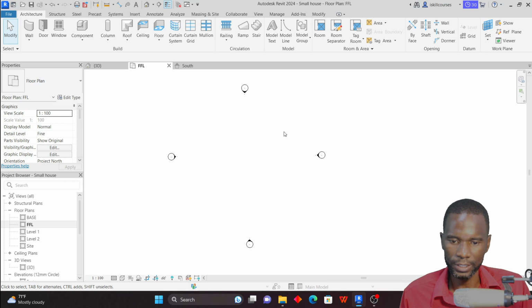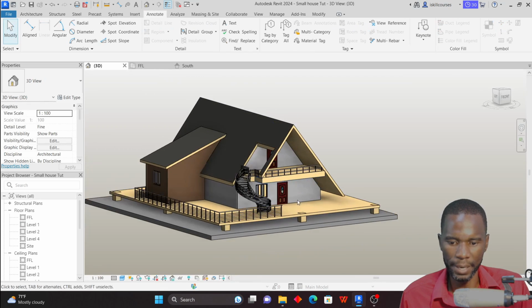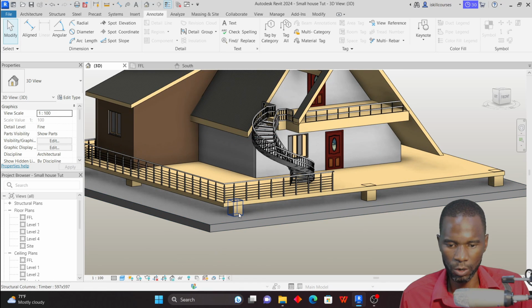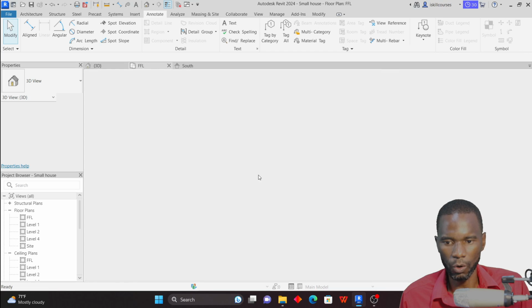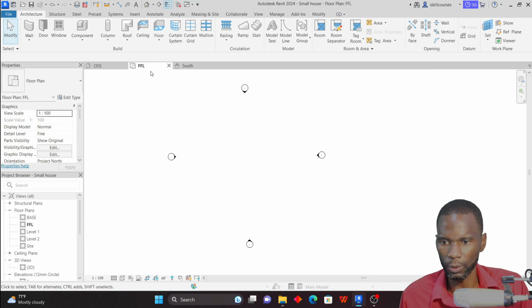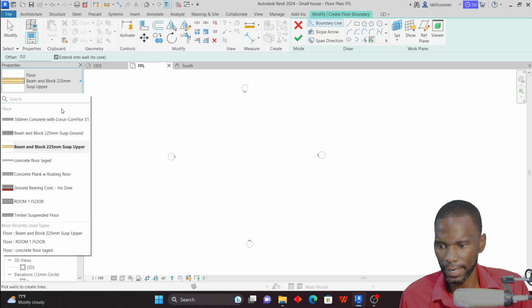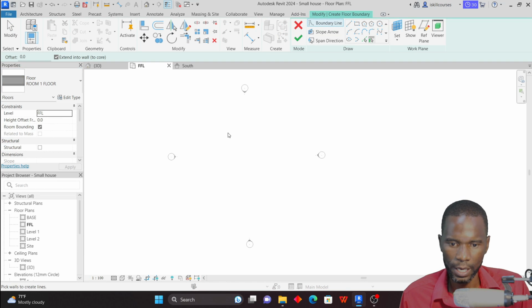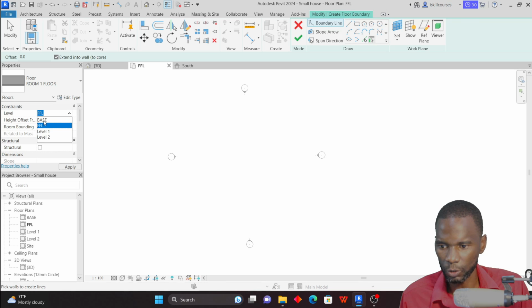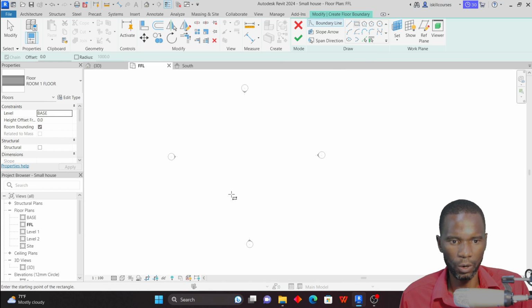Okay, so I'll start by creating the base here. I'll start by creating this floor, that short column, like in form of wood, and that floor there. So I'll go back there and go to architecture, floor, architectural floor. I'll click there and pick that floor. Since we are already on that level, actually this is a mistake. I want the first floor to be at the base, because that is the base. Then I'll click on the rectangle there.